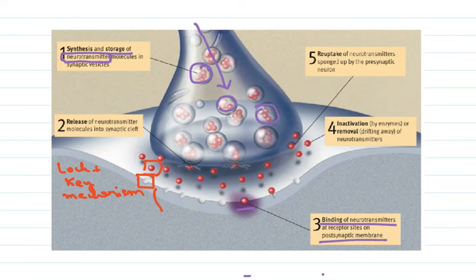The fourth step is the inactivation by enzymes or removal of neurotransmitters. This binding is a very, very quick process. And once these bind and an action potential is produced at the postsynaptic neuron, these neurotransmitters are released, and they are inactivated. They undergo this process which is called reuptake, in which they go back to the vesicles that they were found in earlier. So this is the process which is known as reuptake.